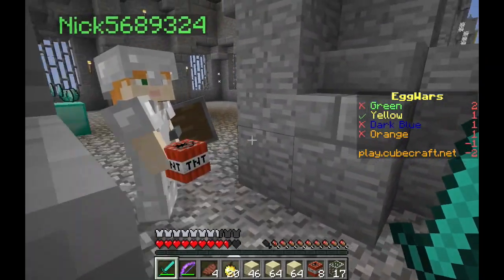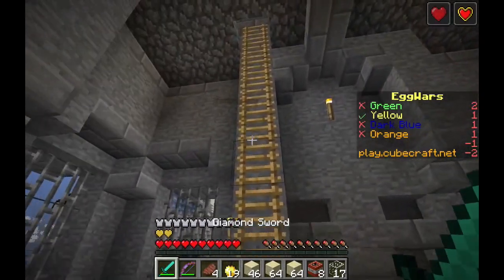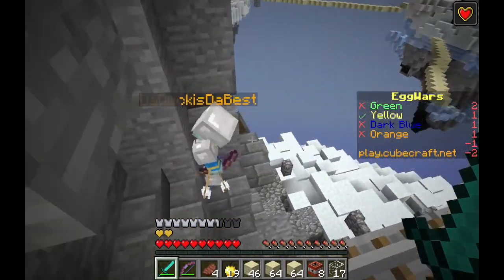Oh, he hit me. Oh, chug a TNT, man. No, wait. This guy, Nick Kid. Oh, I'm coming. Yes, you're so bad, Nick Kid. What kind of TNT placement is that? You go out the road, now.